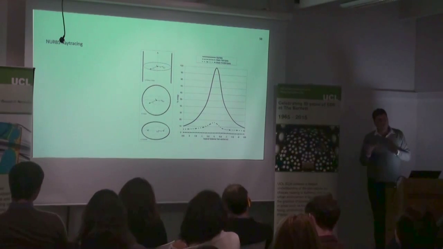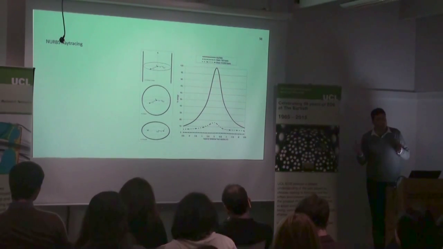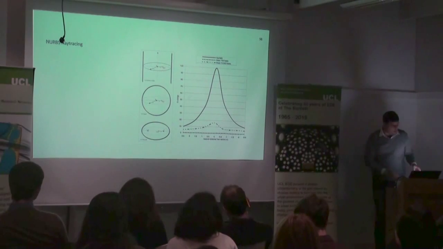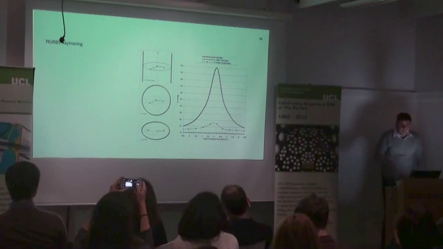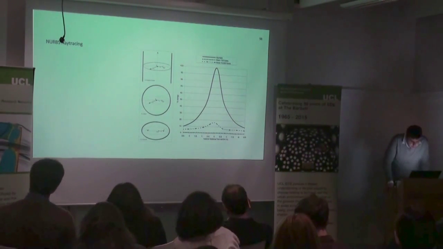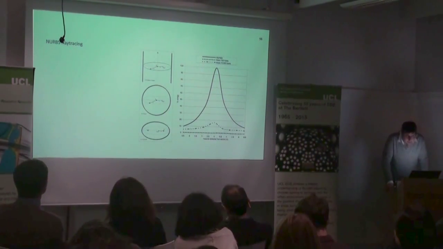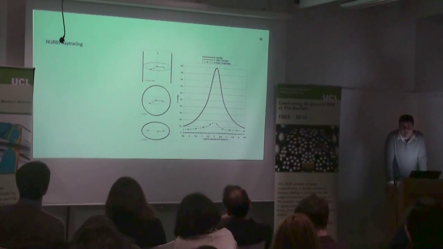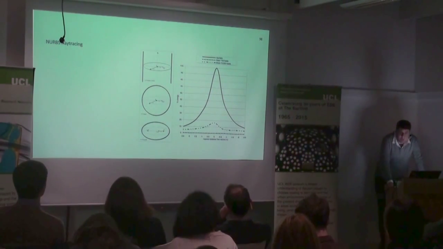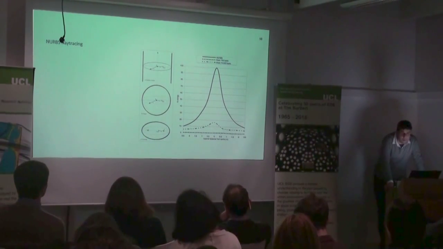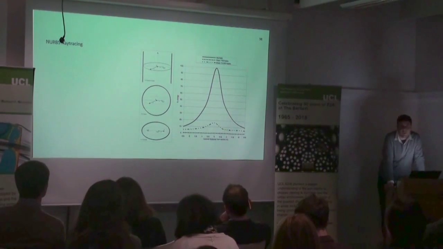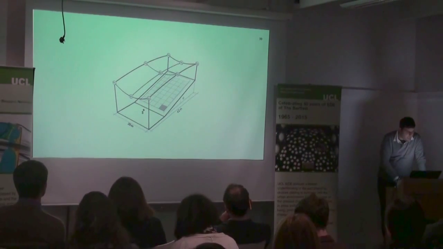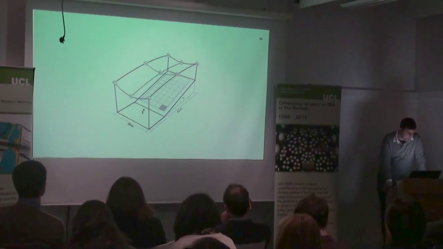When you have discretized geometry, this is not the case, because the geometry is not perfect. If you see the graph, the curve at the bottom is the percentage of energy that you get back with a mesh with 10,000 faces, so quite a dense mesh, and we don't even get 20% of the energy back. If we do this with NURBS, we get all of the energy back, so the reflection is perfect, the geometry is perfect. This is quite an advantage in ray tracing. So NURBS geometry is the way to go, so we used NURBS geometry.